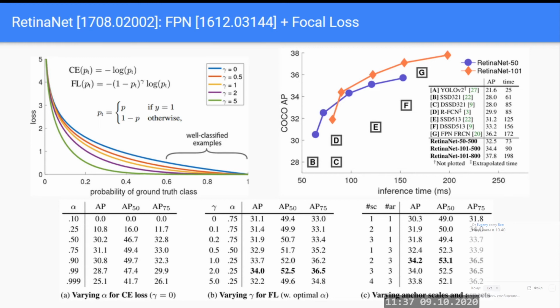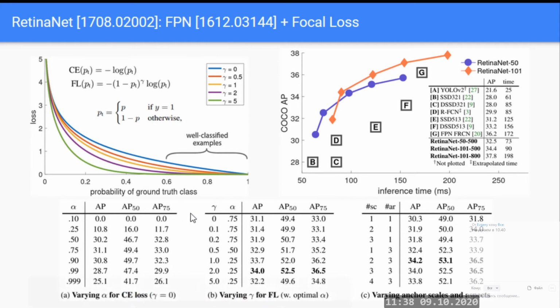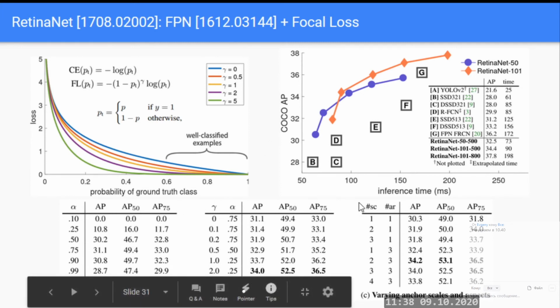So this focal loss is mostly used with the default parameters found in the original paper. When we use focal loss, we don't generally modify the predefined parameters gamma and the other parameters in the original paper.